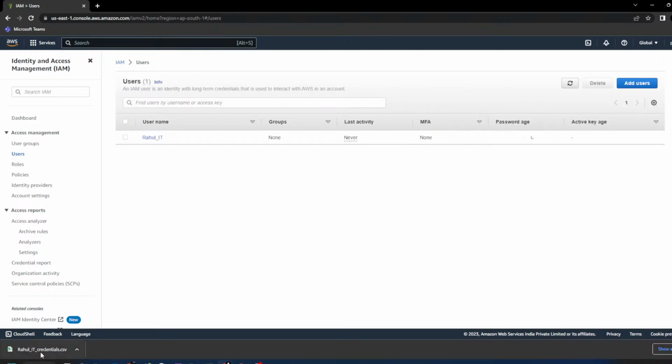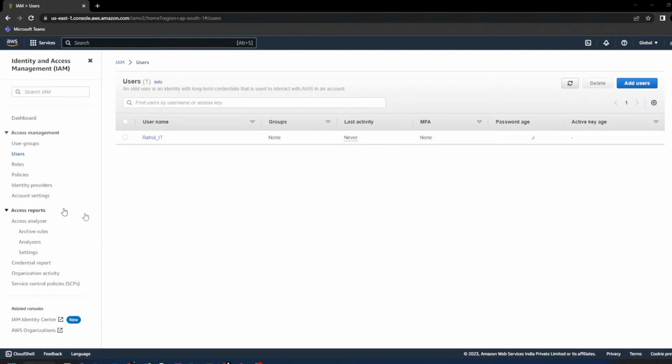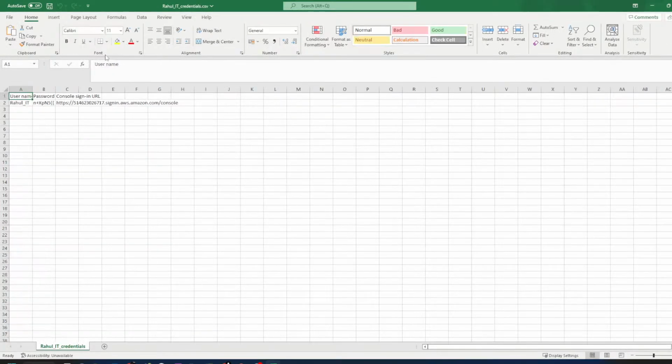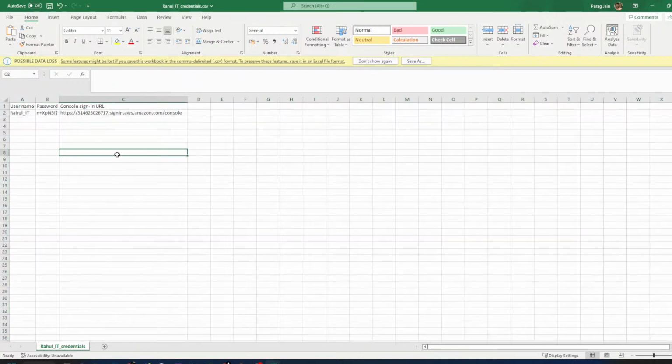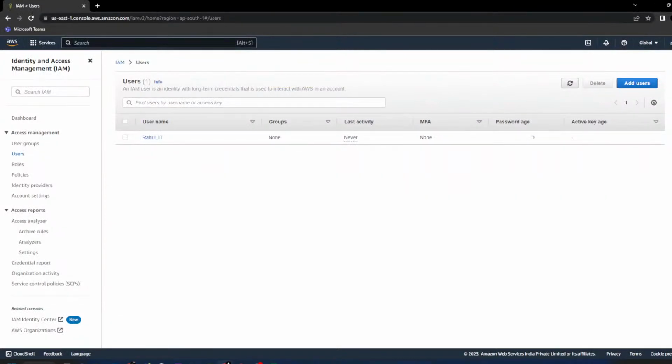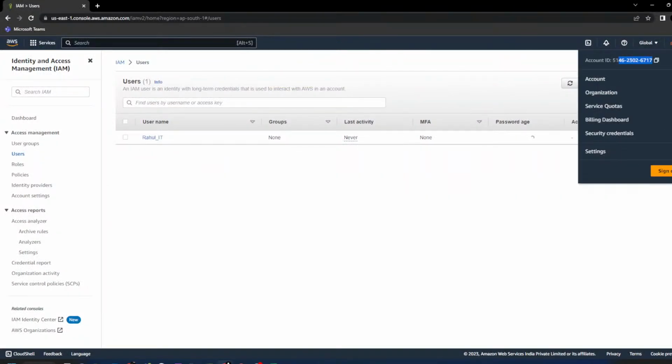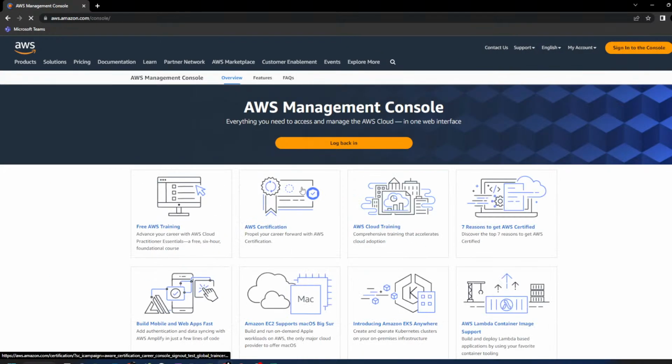So let's open the file which we have downloaded and see what information is in that file. This file contains the username, password and some URL. So let me log out from this root user and log in through the IAM user.